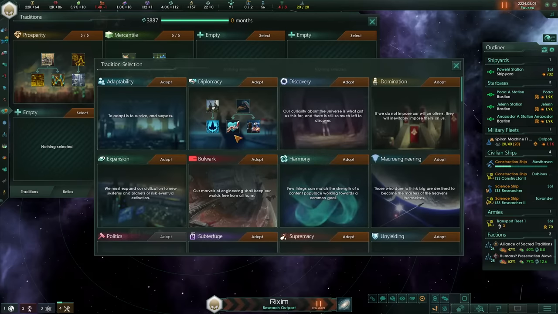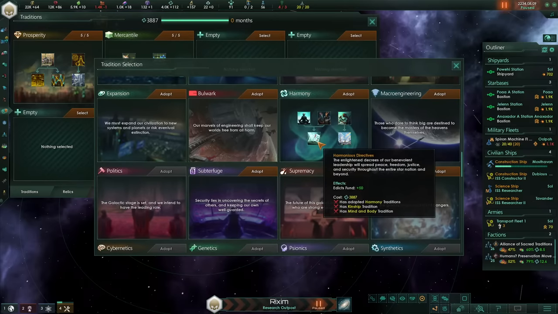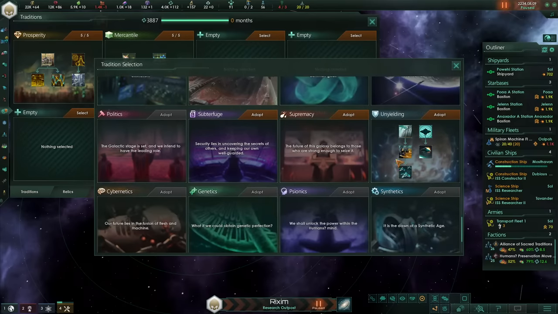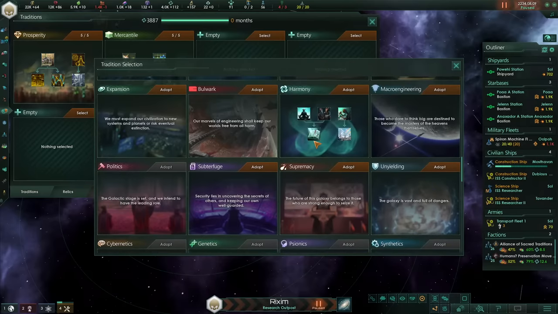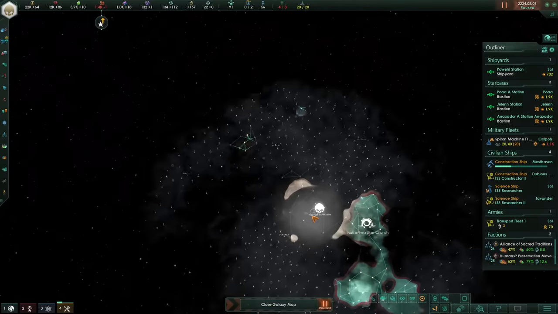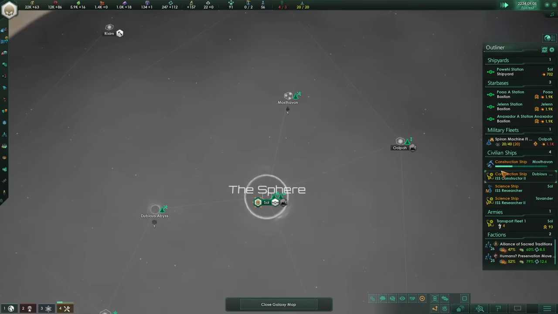Discovery is not helpful. Diplomacy is not going to be helpful. Harmony. I do like harmony a lot. Like, a lot. Unyielding is kind of good, though, as well, especially in our situation. I'm going to go for harmony. It is quite fun. And is my habitat up already? No, it is not. We're at 32%.